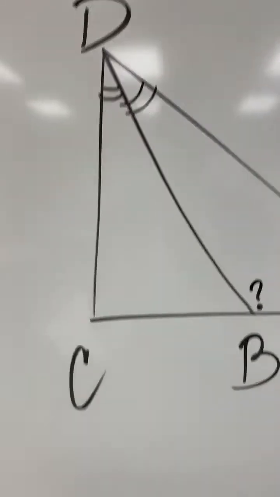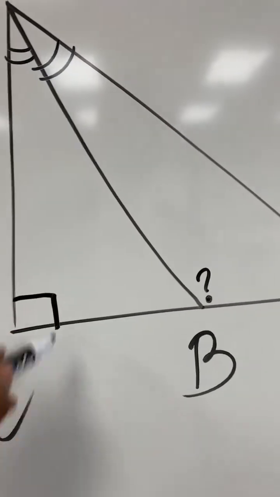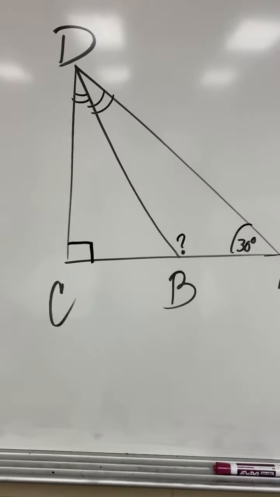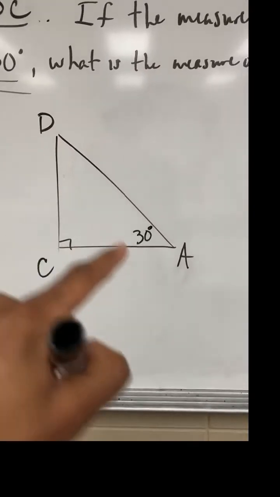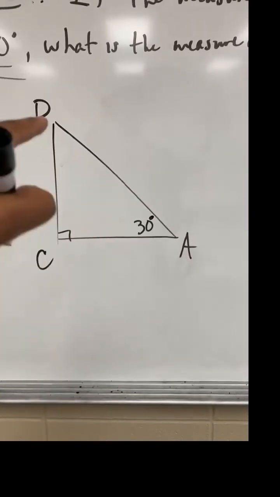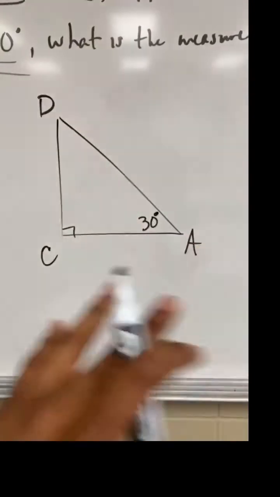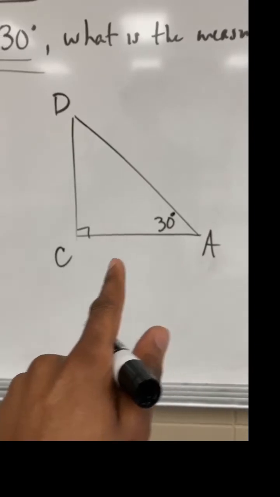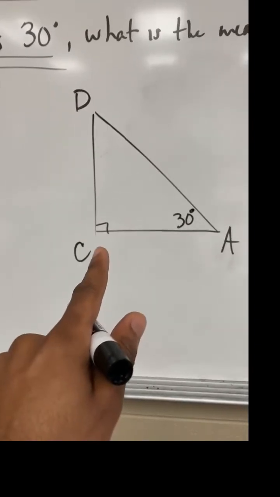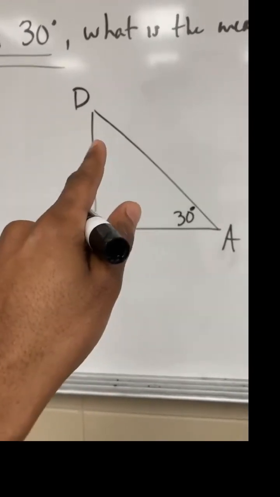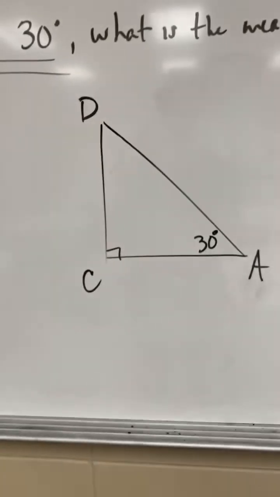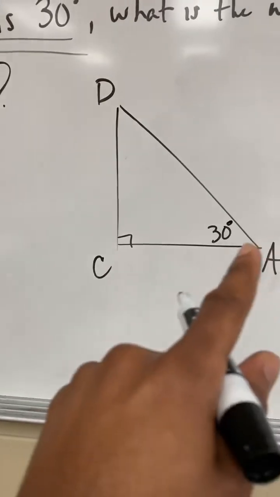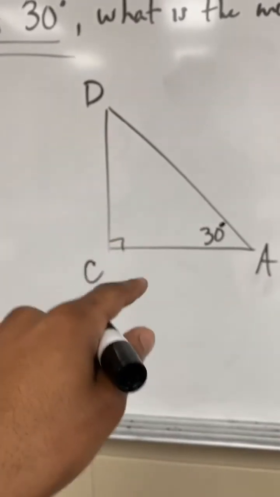And since we know that this is perpendicular, I can put that there, or I can put 90 degrees there, but I like to use my symbol. So if I ignore the fact that we have a bisecting segment and I just look at the whole triangle, I have 30 degrees right here for angle A. I have 90 degrees here for angle C, which should leave me with 60 degrees for angle D. Remember, the total should always be 180. So if that's the case, I have 30, that should be 60, and that should be 90.